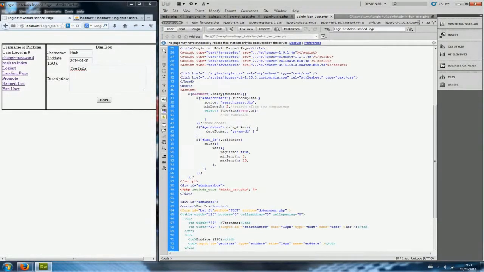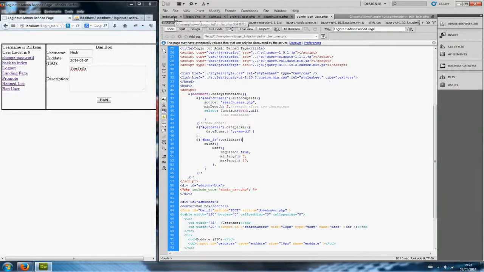Get dates dot datepicker. And my database is holding the information in ISO format, so I want the date in the input to be formatted 4-digit year, 2-digit month, 2-digit day separated by a dash, the ISO standard, and that's why I formatted it that way. And that's pretty much it for our tutorial here.